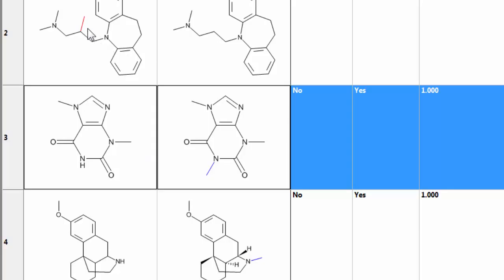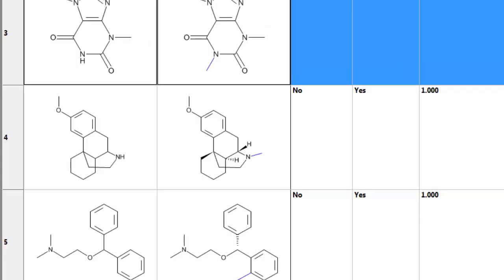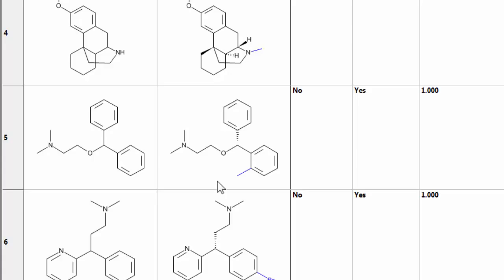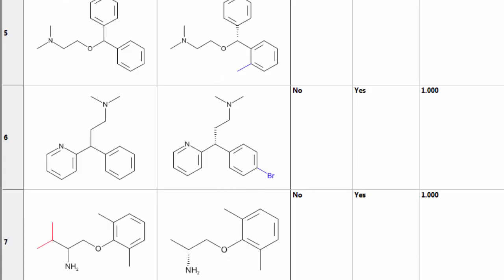This is kind of the opposite trend here. Here you removed a methyl group and it made it a non-blocker. Here you're adding a methyl group and it made it a non-blocker. So those compounds you might want to look at once you've created the model and see how those come out. Okay, again, here we've added a methyl group, becomes a hERG blocker. Methyl group here becomes a hERG blocker.